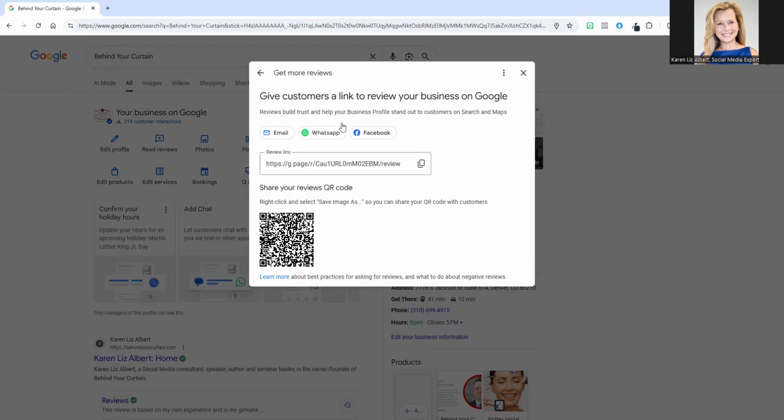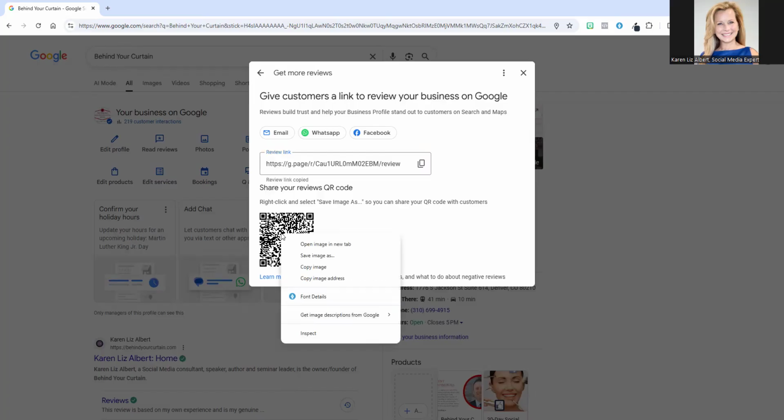So the best way that I have found, these are really not that effective. So the best thing I have found is you just click this icon right here to copy this link, and then you can paste this link into an email, a text message, or put it on a social media post. If you would like an email template, I've put a template that you can copy and paste in the comments below in this YouTube video.